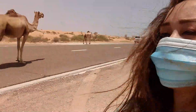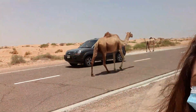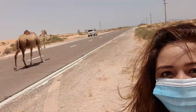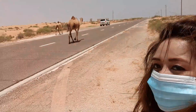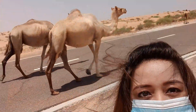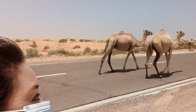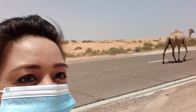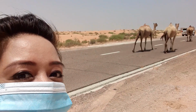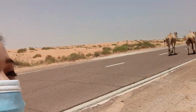As livestock, they also provide food like milk and meat, as well as textile, fiber and felt from their hair. Kita nyo, sila yung nasa gitna tapos yung mga nasa sakyan nasa gilid. So, ang hari ng daan ng mga camel dito. Ano naman sila? Friendly naman sila pag dumadaan yung mga sasakyan. Nag-stop din sila to say hi to everyone.